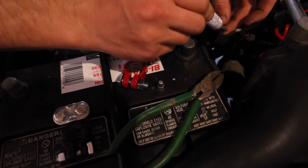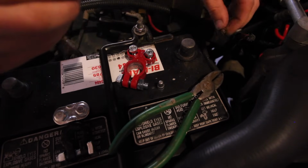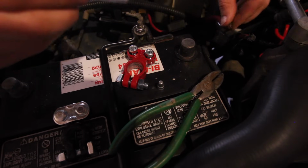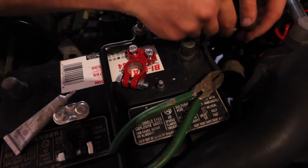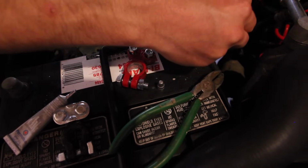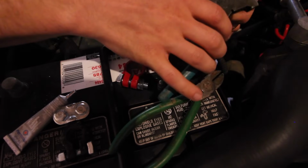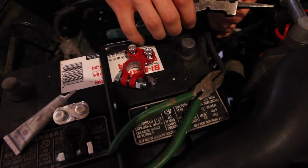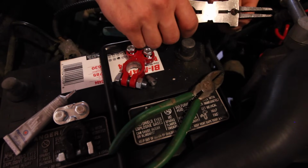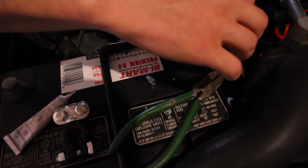That'll help keep all the juices flowing appropriately and keep all 12 volts right where it needs to be. Alright, let's stack these things up again as we're going to put them into the terminal. Again, I'm just kind of trying to tighten everything together here very easily.